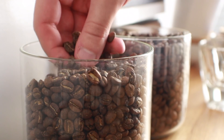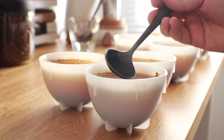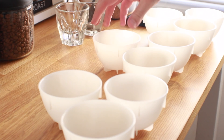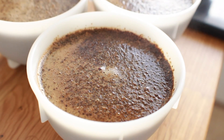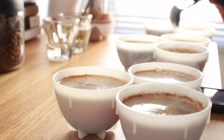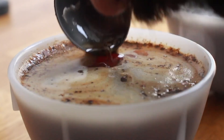In the grand scheme, cupping is just one of the many puzzle pieces that help us gain a better understanding of this very complex beverage we know as coffee. As unusual, complicated, and awkward as it may seem the first few times, like anything else, it gets easier and becomes more like second nature. Doing triangulations or at the very least cupping coffees regularly is a great way to build up and maintain your tasting skills — plus it's a useful way to use some of that extra coffee you've got lying around, so it's a win-win.